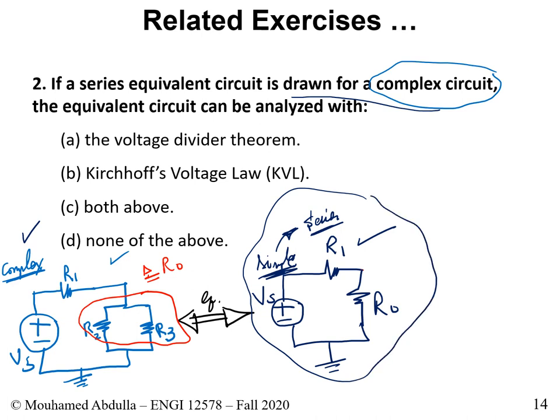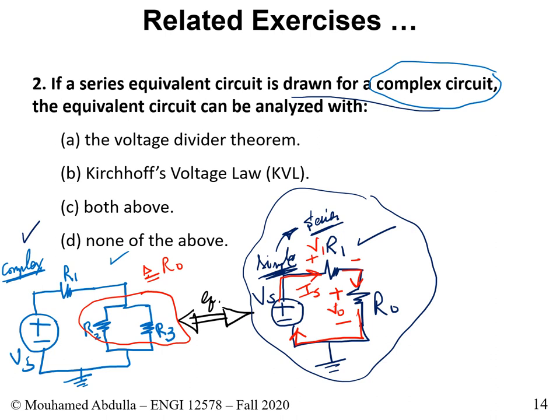It can be analyzed with which one? So if you want to figure out different things, for example, when we analyze, we generally are looking for maybe the current. So the current here would be a current that flows into resistor 1, it goes into resistor 2, and it goes back again here, and it has a name, so let's just call it IS or I total. And let's say you want to find, I don't know, maybe the voltage across R0, the combination of R2 and R3, and let's just call it V0. Or maybe you're looking for the voltage V1. These are the different things that you will need to get.